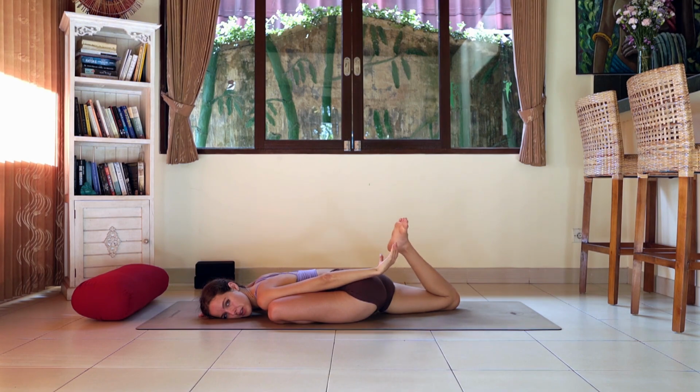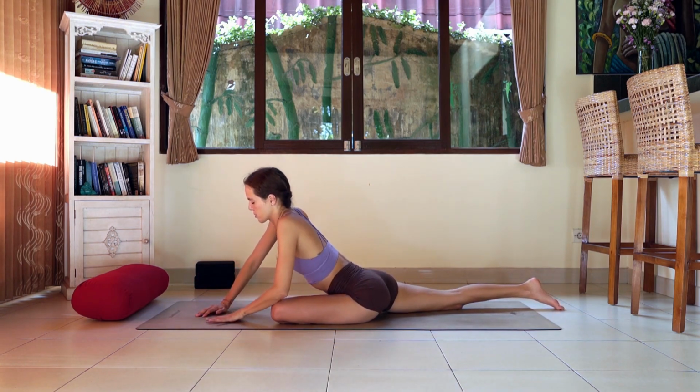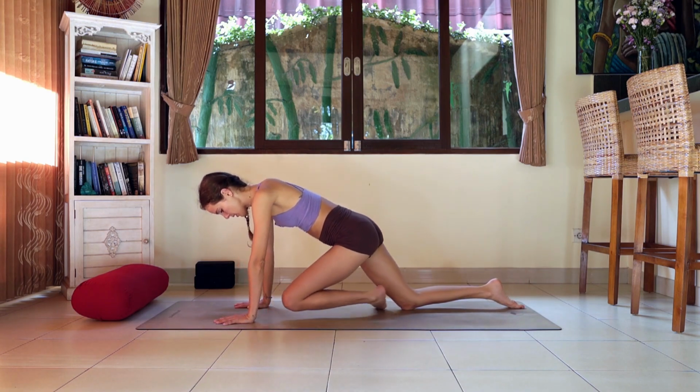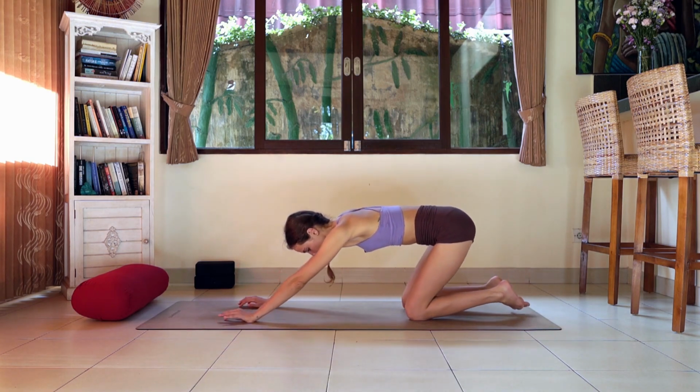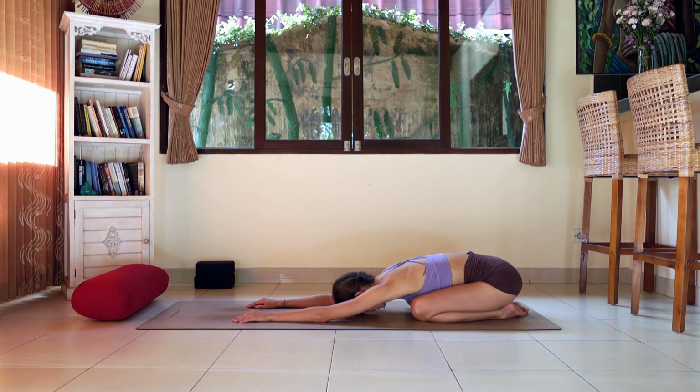And slowly you release the leg if you are holding your leg. Prop yourself up with your arms, tuck your right toes under, and take a quick rest in a child's pose. Feel the difference between the two sides, the right hip and the left hip.